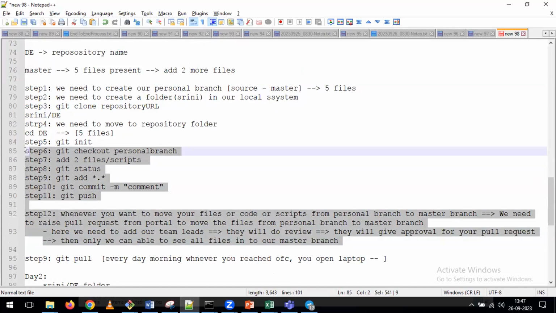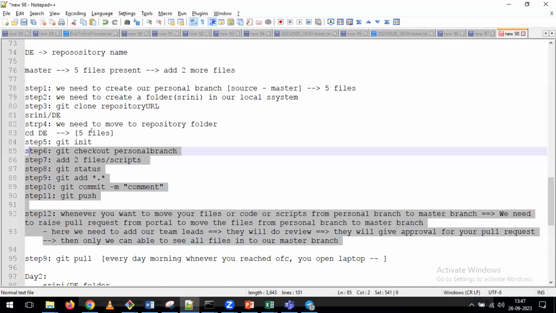I know I took half an hour extra, because in between, if I were to complete it again, I would have to explain everything in the next class. For that reason, I just took half an hour extra. With that, we can complete all the steps on top of our Git process. Don't take me wrong. Just to complete the end-to-end process, I took just 30 minutes of extra time.